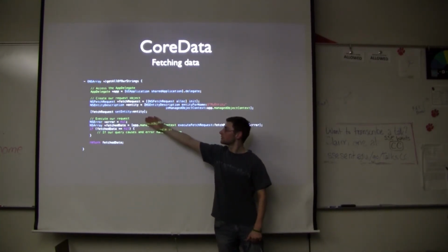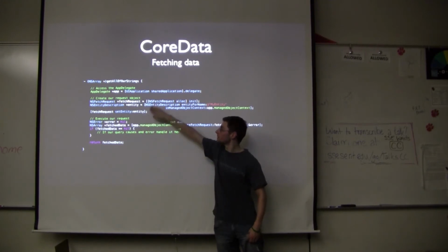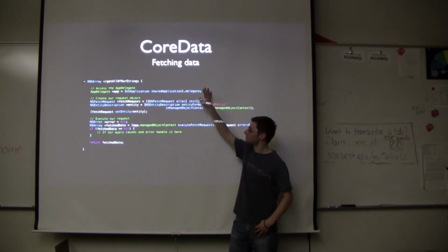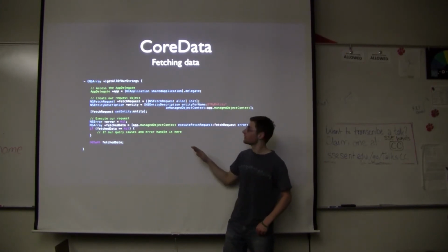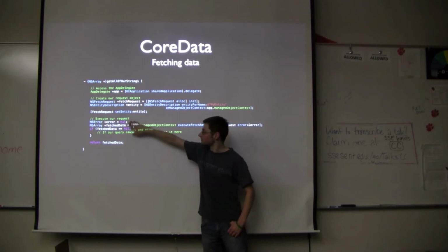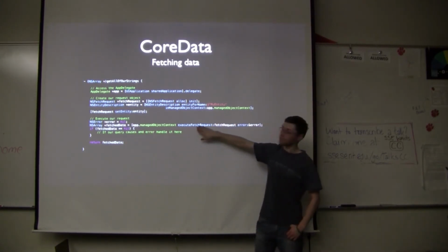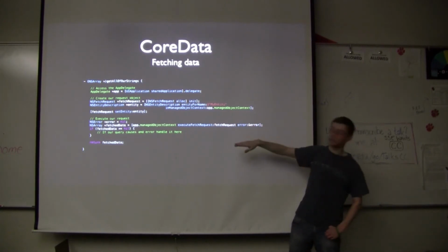You set the entity that you're using in your fetch request, which is this here, and then you execute the request. This is obviously a request that's just going to pull everything from it. This is just error catching in case the query fails.